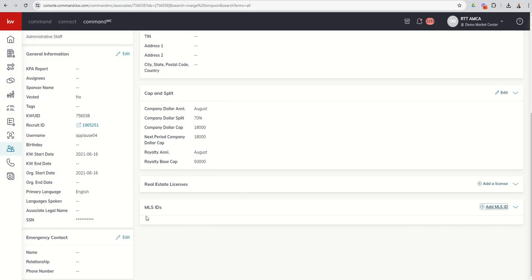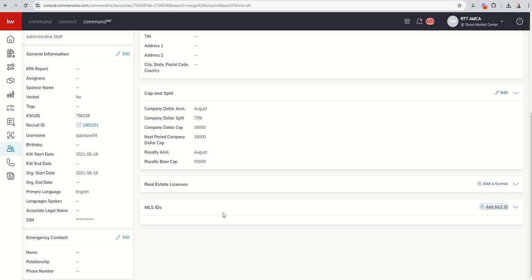Now, I have had issues where one associate gets multiple MLS IDs from the same MLS. Sometimes that happens when a property is co-listed, sometimes that happens when it's a team. There's a variety of issues that can occur when that happens. So I would always make sure you come down to the MLS ID section, double check, and find out from the agent, hey, do you have more than one MLS ID for this particular MLS? If they say no, oftentimes what I have found is that the secondary or tertiary IDs are either co-listed agents or team members, etc. So you want to verify with the agent which one is the correct ID. Then you could go in, and where this says add MLS ID, there would also be a remove MLS ID. You would go in and remove the incorrect MLS IDs.